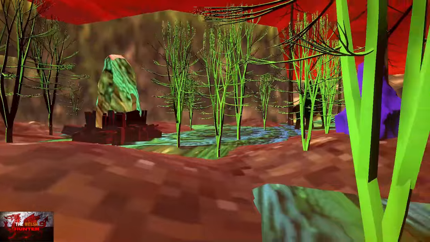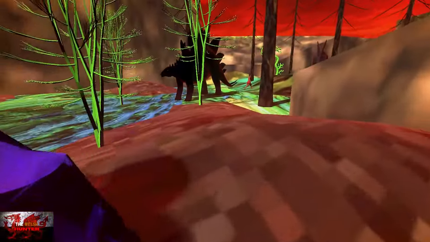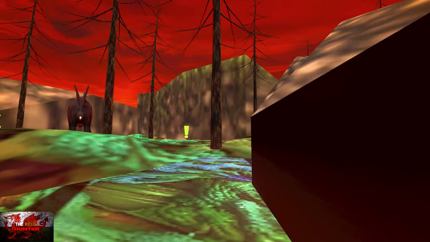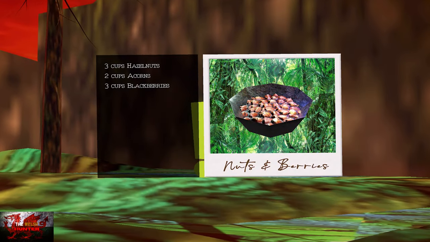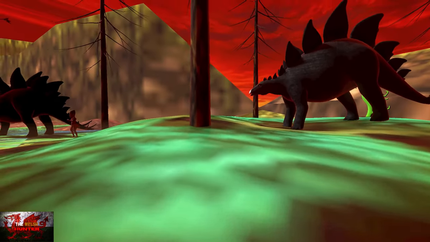So once you've done that, then we can turn around, and if we start heading towards the back of the area, just past this big blue stone, ignoring the dinosaur, you can see the next exclamation point right in front of us. Once you have got that one, turn around to the left, and then a cutscene should start.